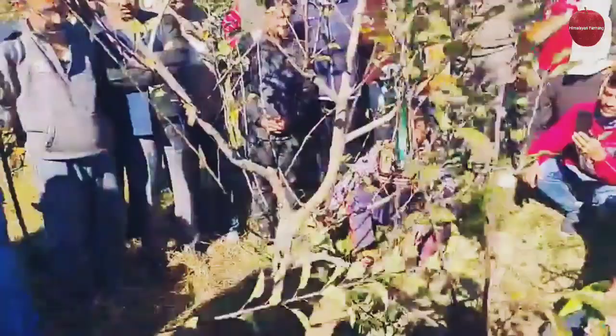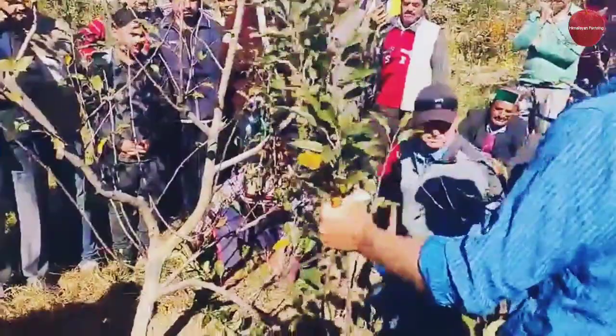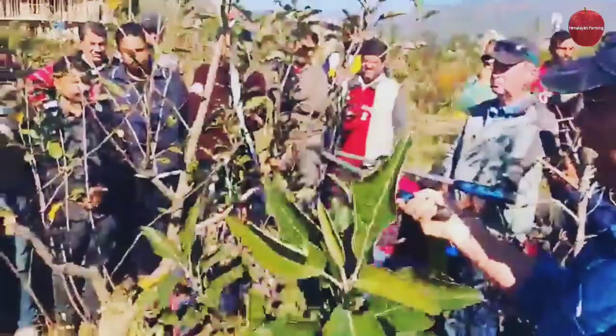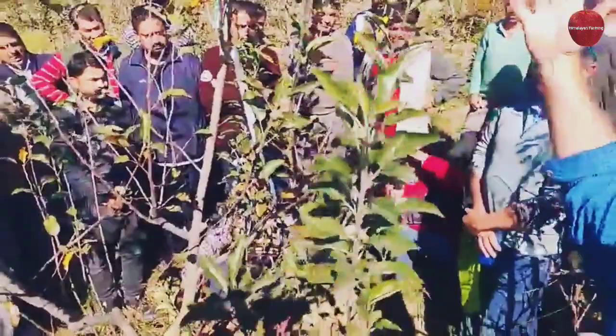Now these shoots are really too long, longer than we want, but we may have to keep them. I haven't yet decided — I'm still getting rid of the worst branches in the tree. Here again we see there's been a heading cut into upright wood, and maybe some summertime heading back into upright wood, and the response is vegetative growth.